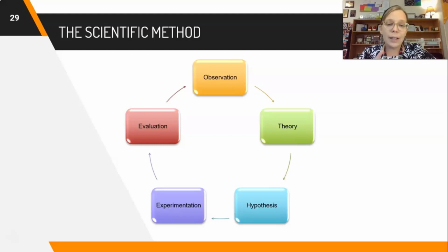And so, if I do an experiment one way and then I repeat that experiment, but I change one element of it, then it's now a whole new experiment. Even though they look almost the same, it is now considered totally different because that one factor could be changing my results. So you'll hear me talk about this throughout the year as we start thinking critically about different psychological experiments and case studies. Okay, and that is all I have for you for this set of notes.